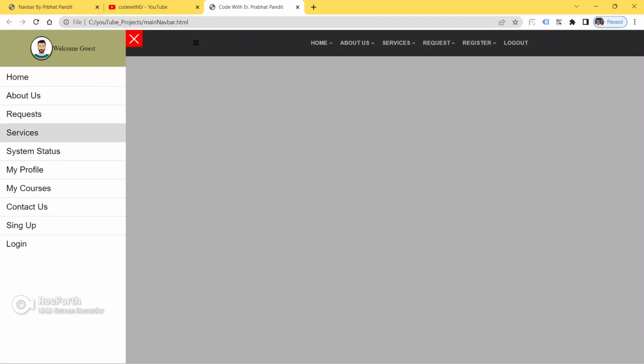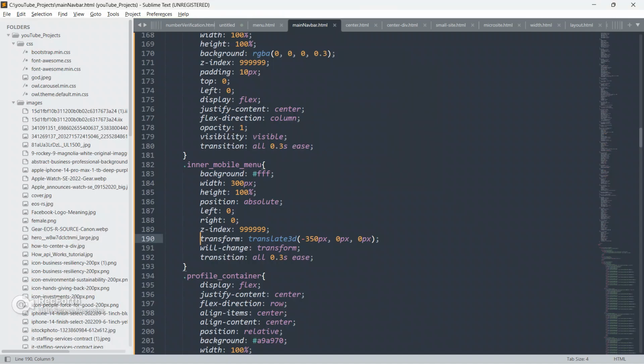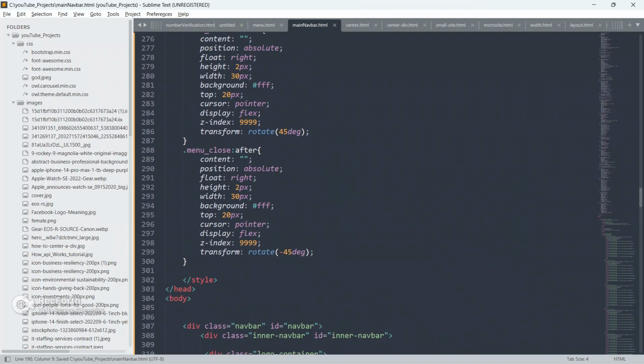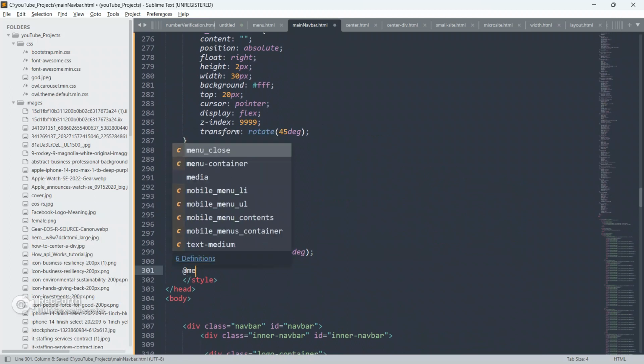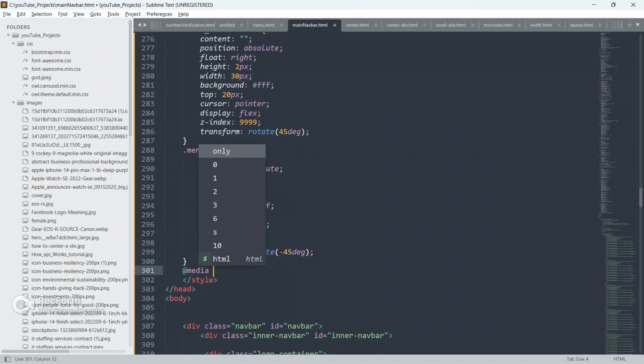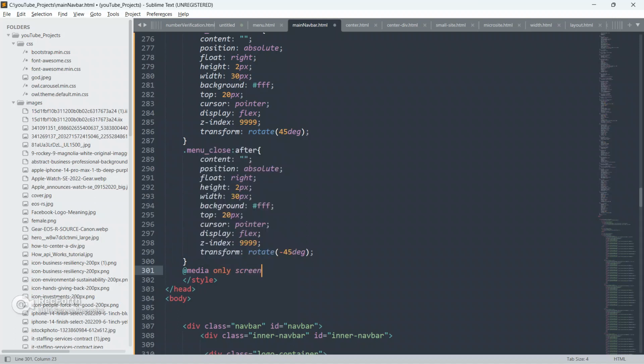As of now, let's just uncomment this and hide this portion. Okay, hide this portion, the mobile navigation bar, we will now hide it. Okay, so media, I'm going to write media query now for mobile responsive navigation bar.